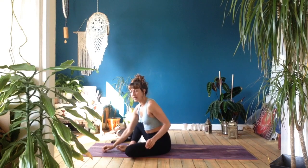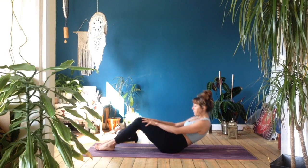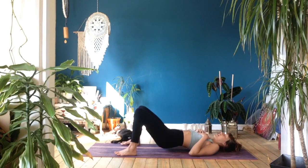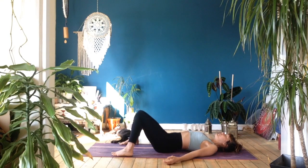You might need blocks — some of this flow, if your hamstrings are tight, you'll need a block for half moon pose. Other than that, I can't think of anything, so have them there if you need them. We're going to begin on the back. You can be in any comfortable position — knees to the sky, out wide, fallen against one another, or just lie in a complete full shavasana dead body pose.